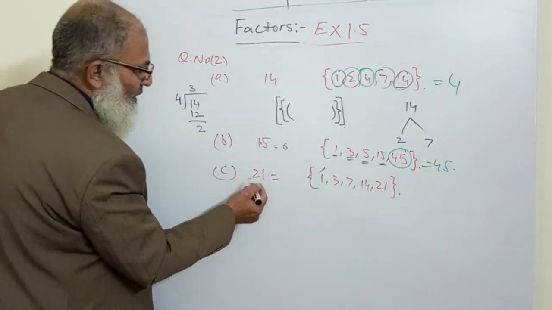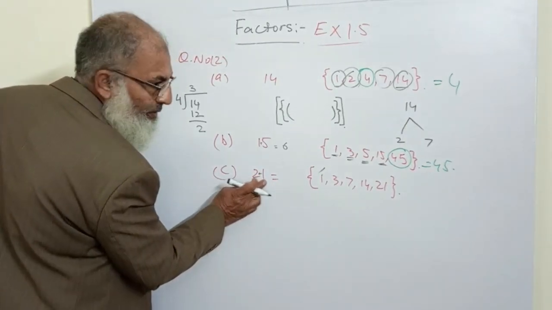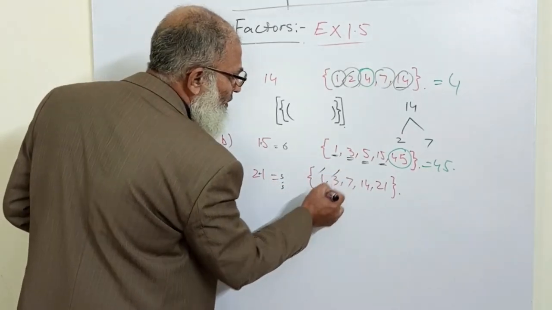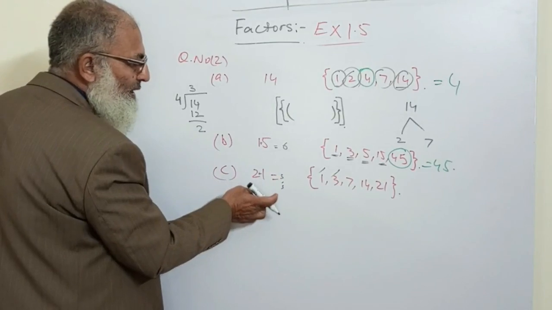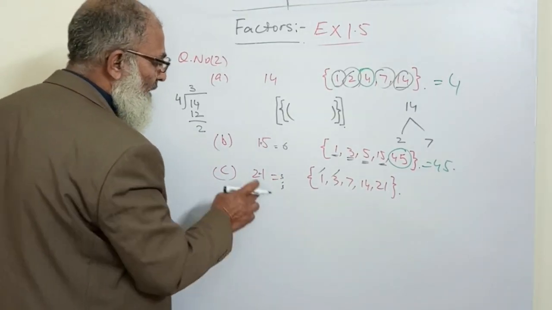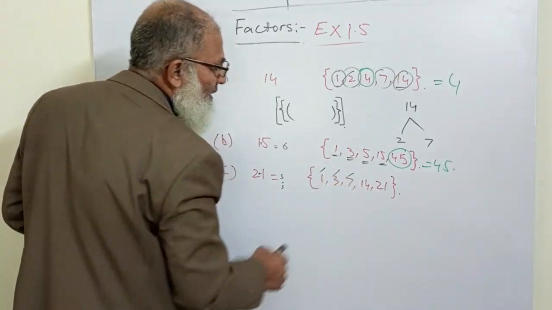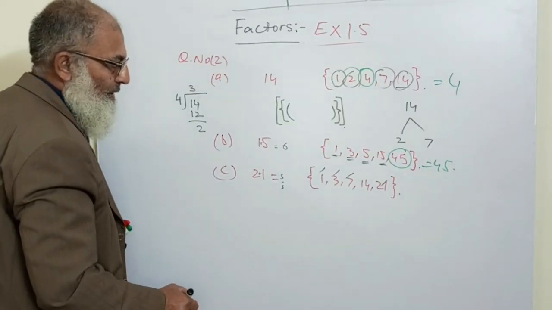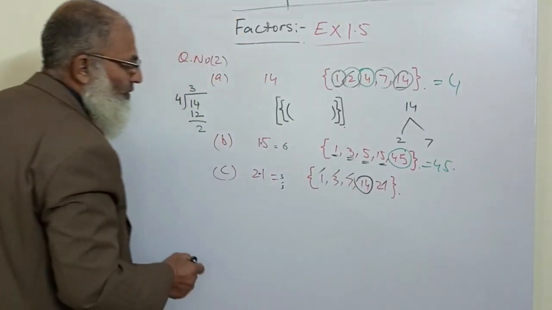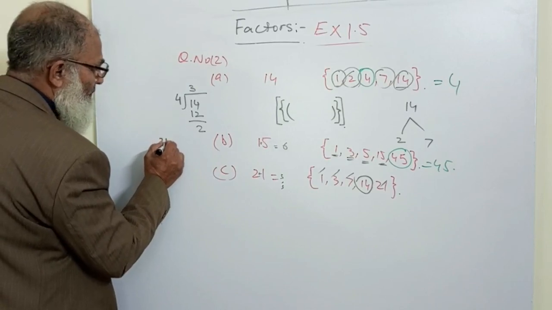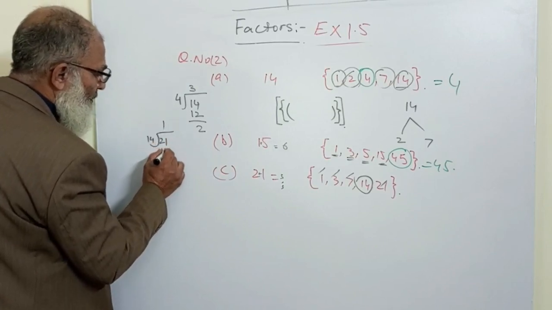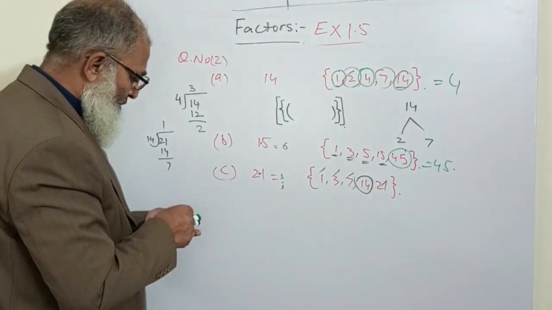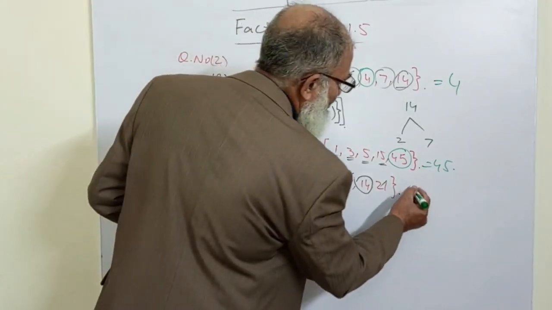Strike out 3 also because what we get here is 3 and 3 is divisible by 3. So therefore strike out this also, and when 3 is the factor, 7 is a factor as well because 7 times 3 is 21. Strike out this and this because 21 is again the factor of 21, and 14 is not the factor of 21. You can check it over here. 14 times 1 is 14, and what we get here is 7, and 7 is not divisible by 14. So here the answer is 14.